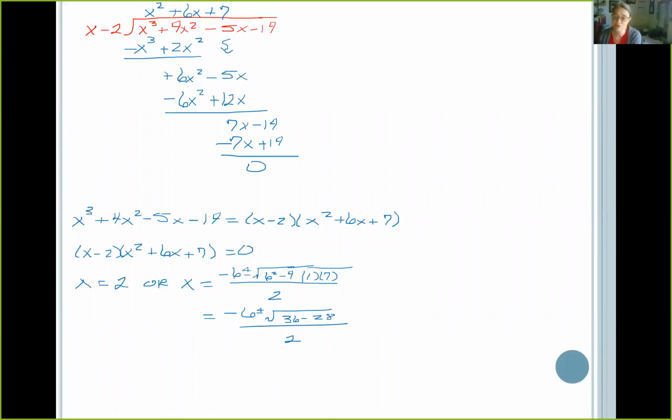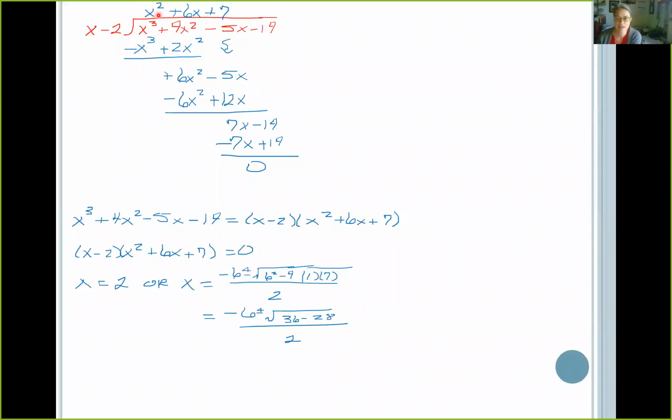I'm going to show you an alternative to long division in a minute, but let's start with long division. So we set this up as x minus 2 goes into x to the third plus 4x squared minus 5x minus 14. What we're going to do is compare x to the third and x, and we ask ourselves, what do I need to multiply x by in order to get x to the third? And the answer is, of course, x squared. So now I take this x squared and I multiply it all the way through my x minus 2, and I put that answer right here below what I started with.